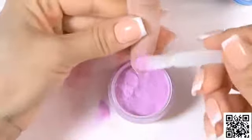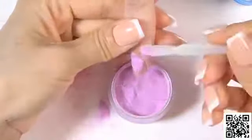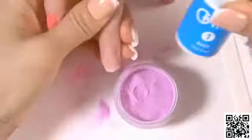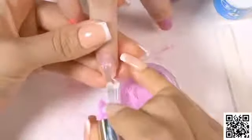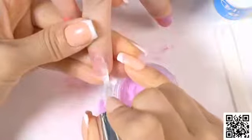And scoop the powder from the top. Just sprinkle like that. Leave some clear space for your bottom. Do not apply too much. You cannot sprinkle too much powder because of this kind of design. That's a lighter ombre from the top to the bottom.